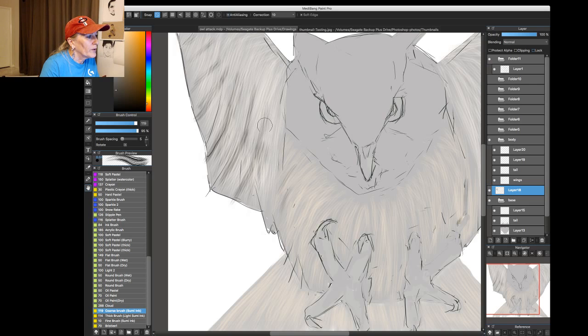So I'm going underneath now with a darker one to give it some more texture on the wings.